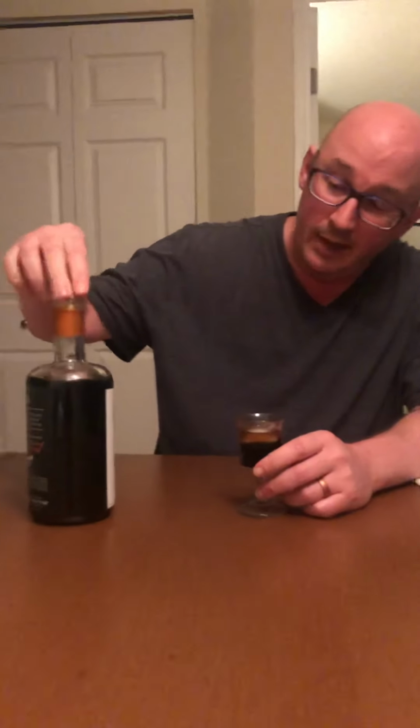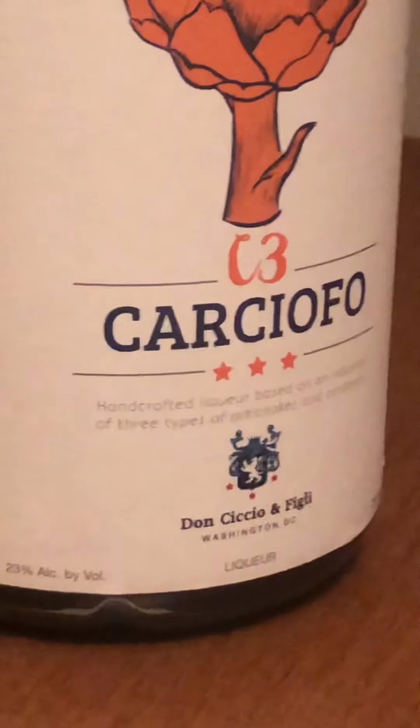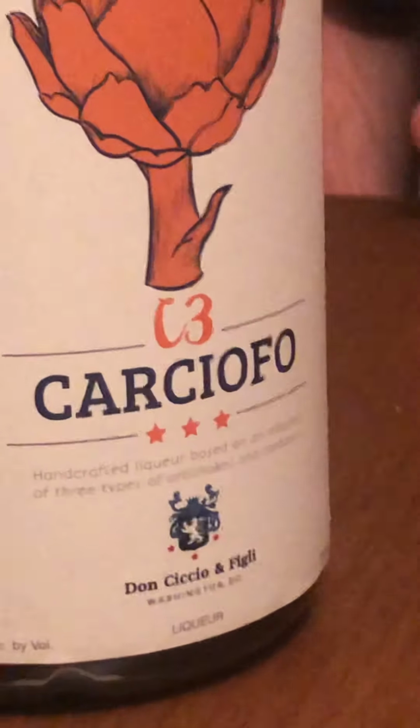Time for another MattSipsThings. First MattSipsThings with my new glasses. Very stylish. Woohoo! And today we are trying, it's called C3, short for, well, at least one of them is carciofo, which is artichoke in Italian. This is an artichoke liqueur. Oh no, not a liqueur, sorry. This is an artichoke amaro. 3 types of artichokes and cardoons.